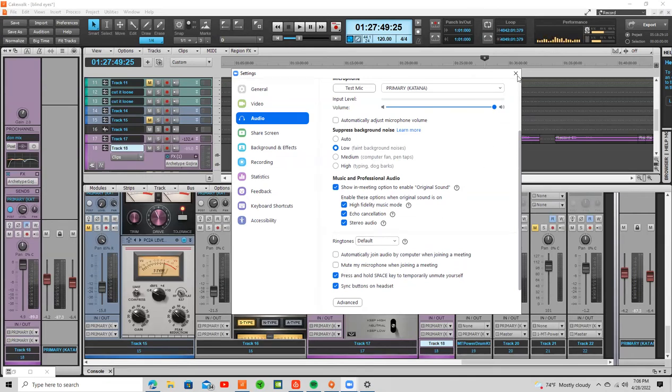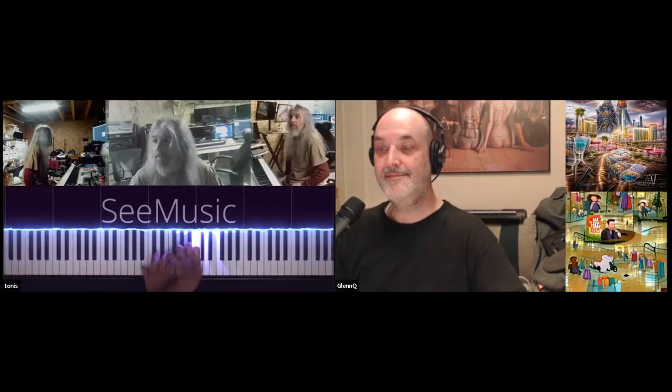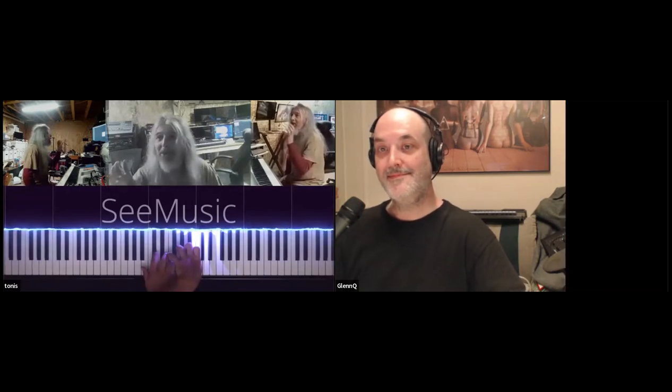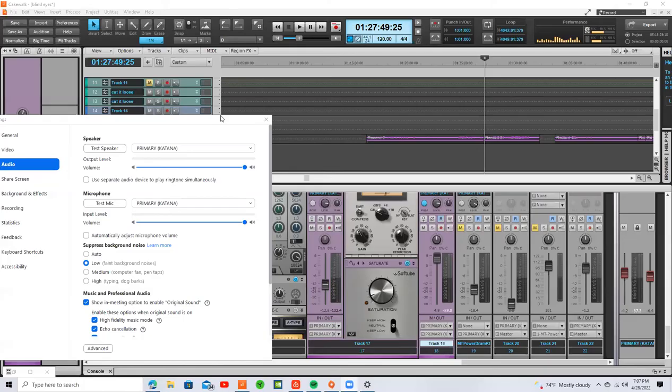The other thing I had him do was go to the advanced audio settings, because under the advanced audio settings, there is one thing that is important for musicians. So if you can bring up the advanced audio settings for a second. I've got to stop share. That's another good thing to know. You have to bring up the audio settings before you share the screen, because once you're sharing the screen, there's no settings button.